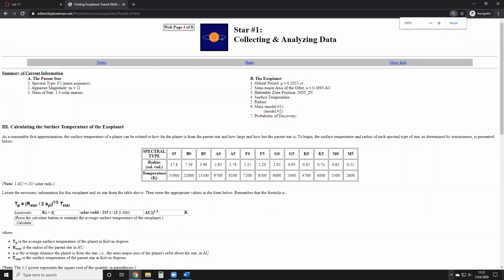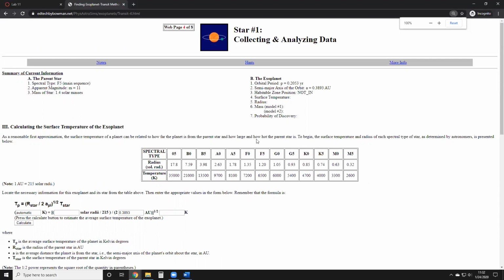The next step in calculating our information about our exoplanet is to find the surface temperature of that exoplanet. Okay. So we're going to try and find TP, right, by using the radius of the star, the distance that planet is from the star, and the temperature of the star. Okay, all of these three things go into determining how hot the surface of that planet is. Okay. So bigger stars, more massive stars with bigger radius are going to extend out their hot temperature further. So the further away that planet is from the star, the cooler it would then be.